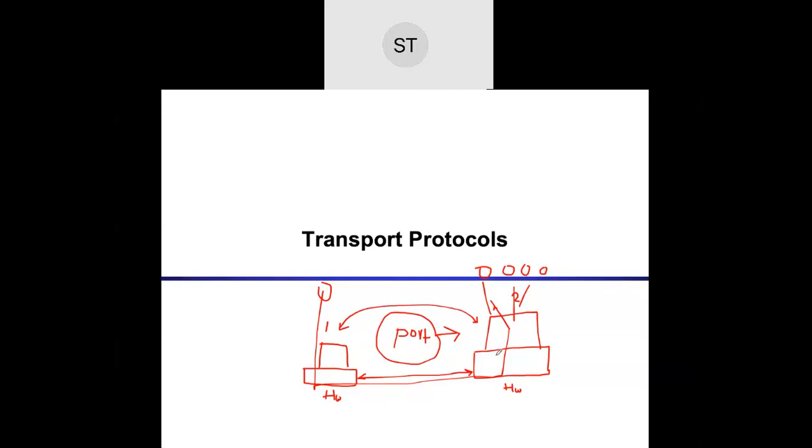So whenever you are defining IP plus port together, the name for that, we call it a socket. So that entity is there. Whenever you want to carry out this, we call it socket programming. From one machine to the other machine, you are using a socket, and through the socket, everything happens.